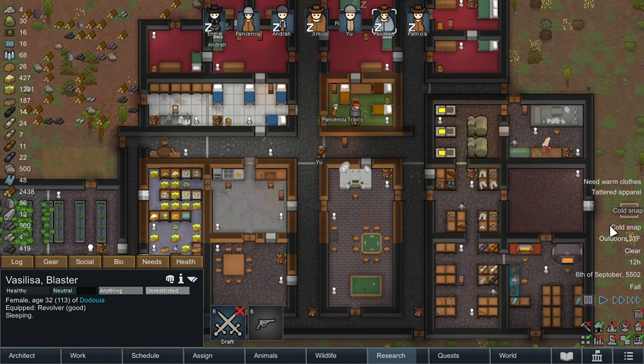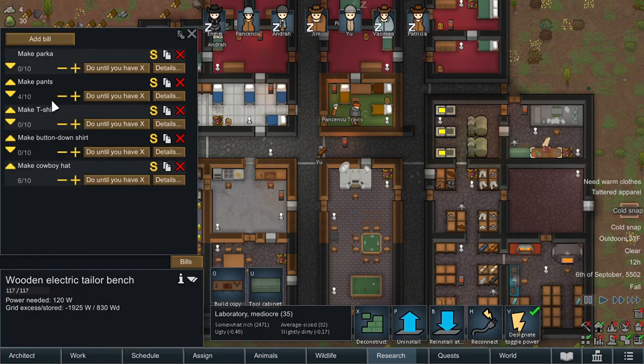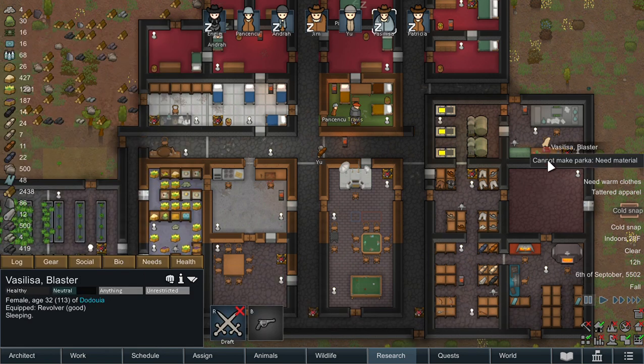I don't want you to make a cowboy hat. Let me look at this thing again. Maybe there's something. There probably is something that I'm totally missing. I'm going to suspend everything else. Nobody wants a cowboy hat right now. Alright, now let's see if I can tell Vass to. What kind of material do you need for a parka?